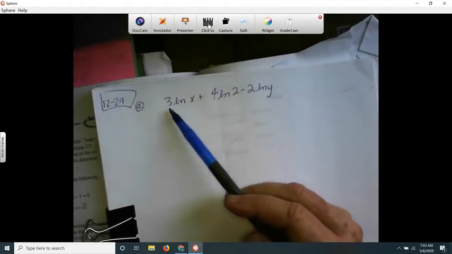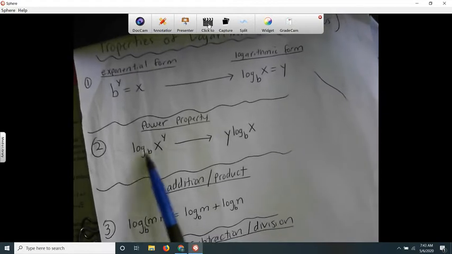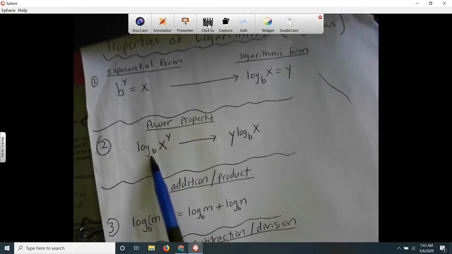Here's Integrated 3, problem 12-29. It says, recall that the properties of logarithms also apply to natural logarithms. So on letter A, it wants me to rewrite this using a single natural logarithm. So I'm going to go through, and I know that this 3, I can move it up here. And same thing with this 4. I'm going to do that first, and that's this power property of logarithms.